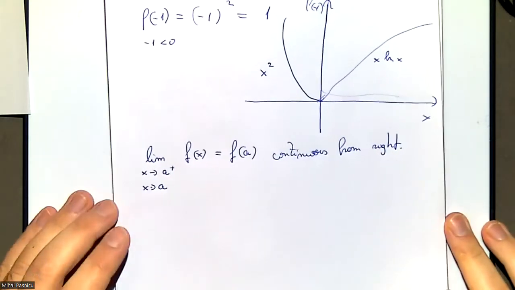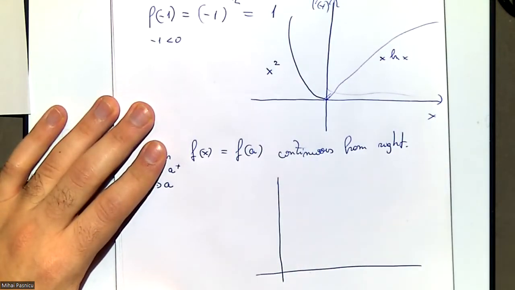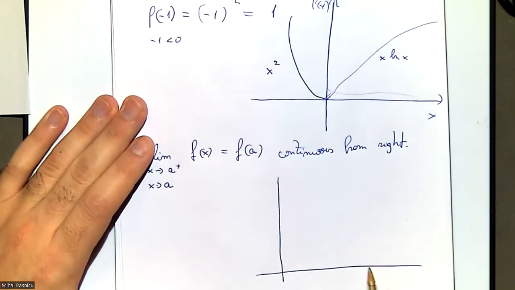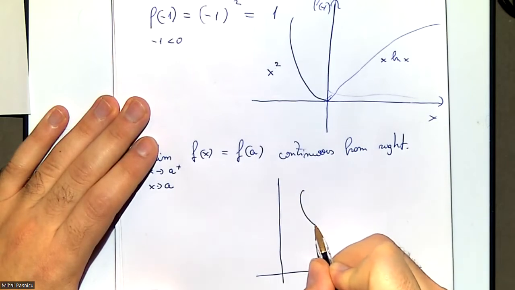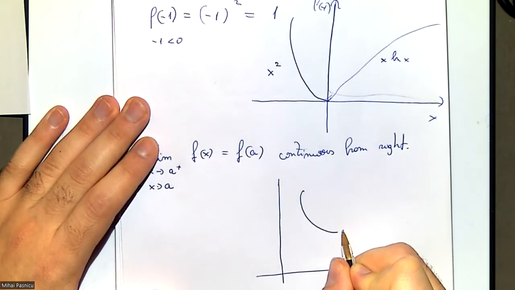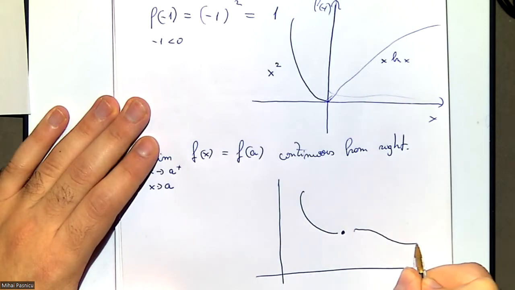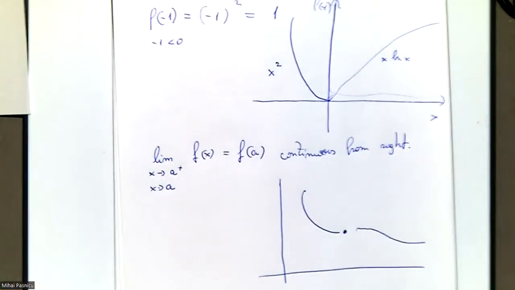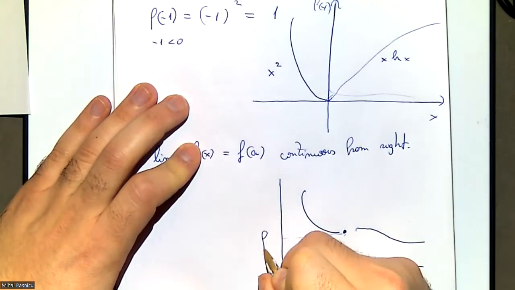Okay, the graph that I would use is this one. Again, it's not supposed to have anything to do with the problem because I'm giving you definitions right now. So let's suppose we have something like this. A point here, and I'll go something like that. The idea is that this is my a, f of a.